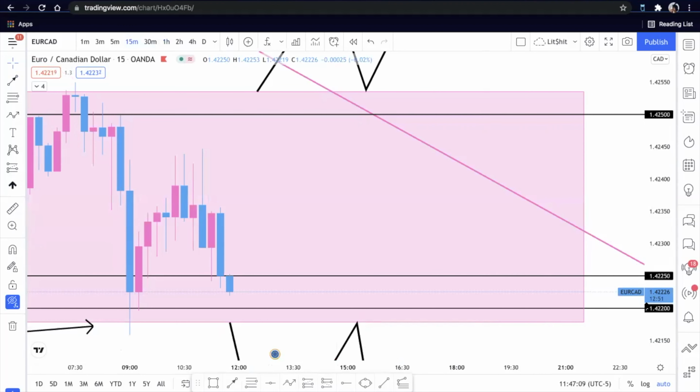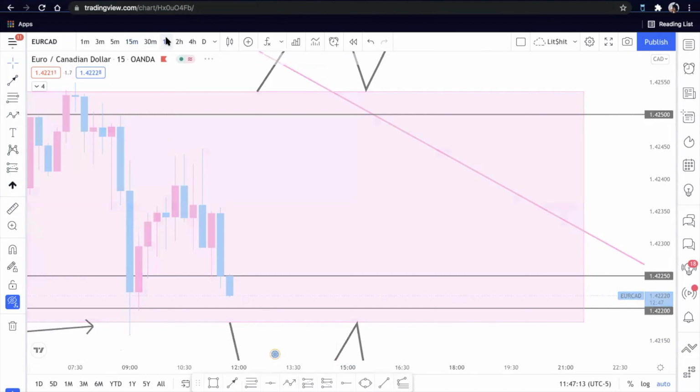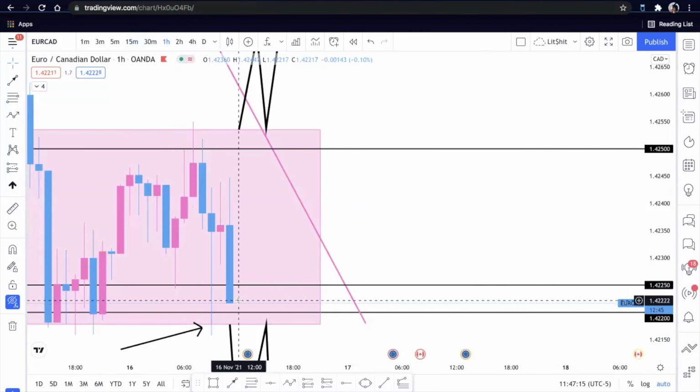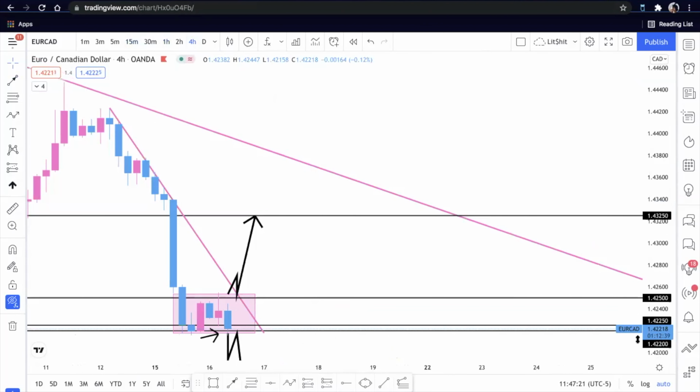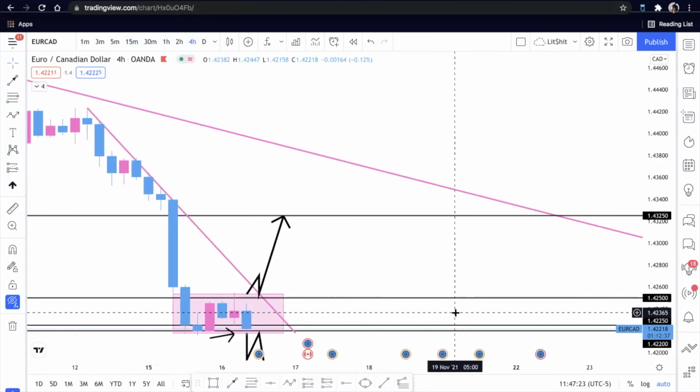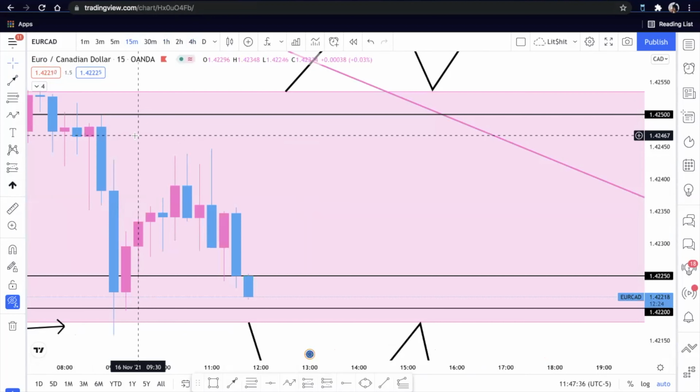And on the 15 minute, we also have 12 minutes before this particular candle closes. The hour, we still have 12 minutes before this candle closes. And with the 4 hour, we still have 1 hour and 12 minutes, because the next 4 hour candle opens at 1 p.m. Okay. So probably by the time this video is released, you'll see what's going on in the market. But me personally, I do like this for a buy.